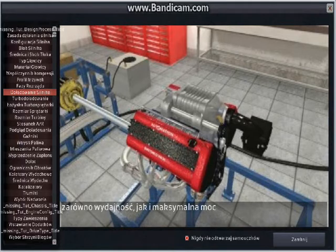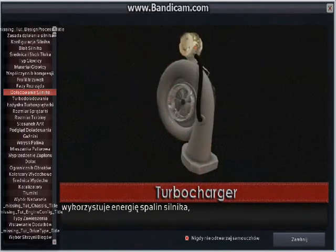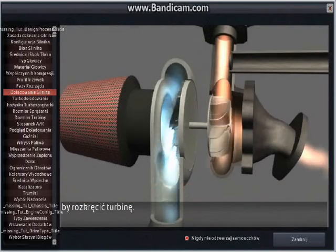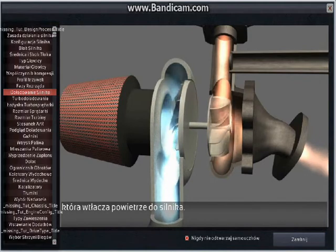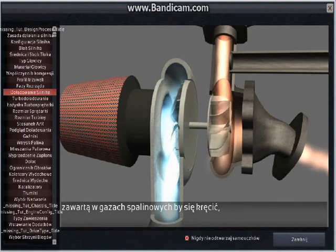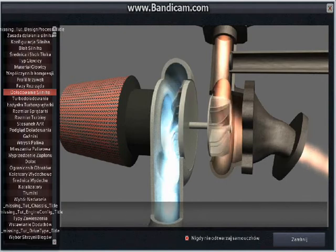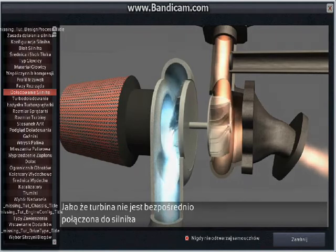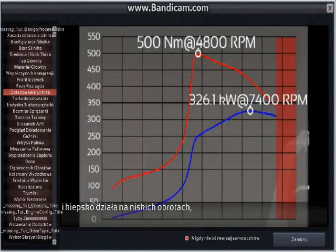Both fuel economy and maximum power output are relatively poor compared to turbochargers. A turbocharger makes use of the energy in the engine's exhaust gases to spin up a freewheeling turbine. The turbine drives a compressor wheel, which is then used to force air into the engine. Because a turbo makes use of the energy contained in the exhaust to drive itself, it wastes very little engine power and has the potential to create a very powerful engine. However, as the turbine is not directly connected to the engine and relies on the flow of exhaust gas, it doesn't always respond instantly to changes in throttle and tends to operate poorly at low RPM.